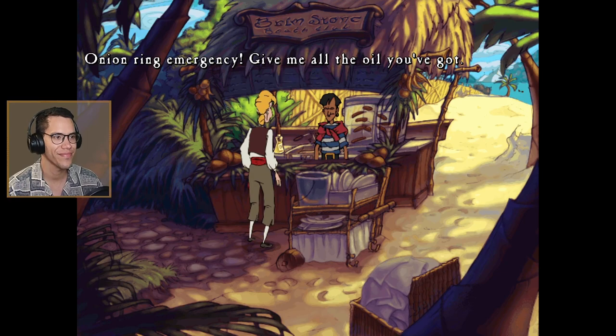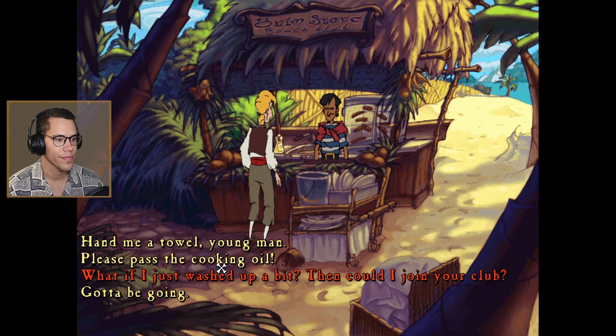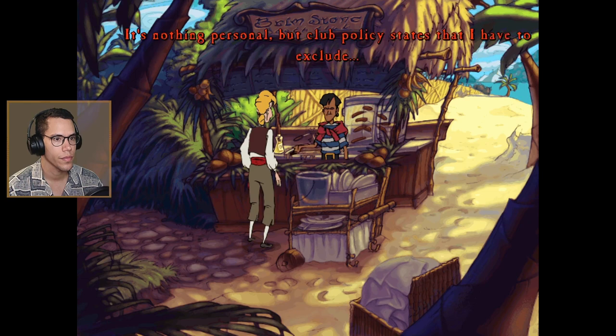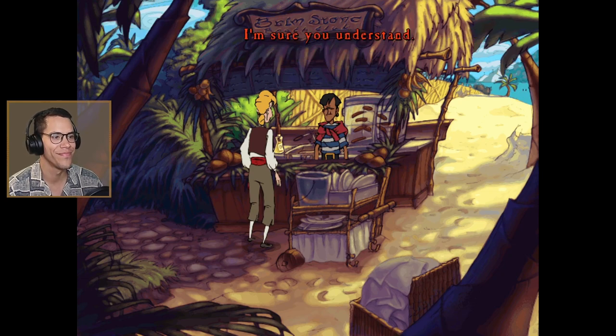Onion ring emergency. Give me all the oil you've got. Sorry. As long as I'm in charge here, you'll get no handouts. What if I just washed up a bit? Then could I join your club? It's nothing personal, but club policy states that I have to exclude anyone whose odor or presence might disgust or offend the other members. Oh, God. I'm sure you understand.